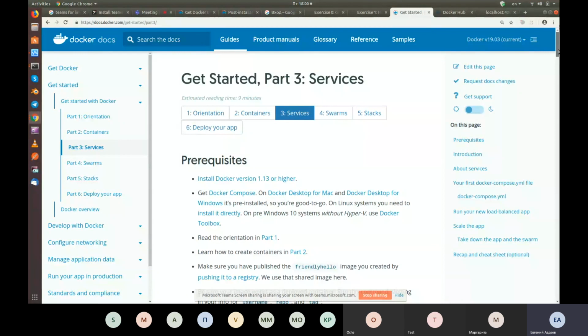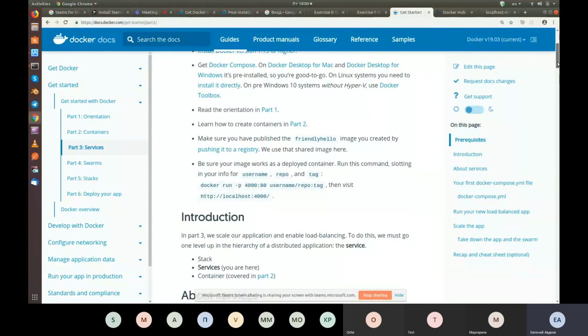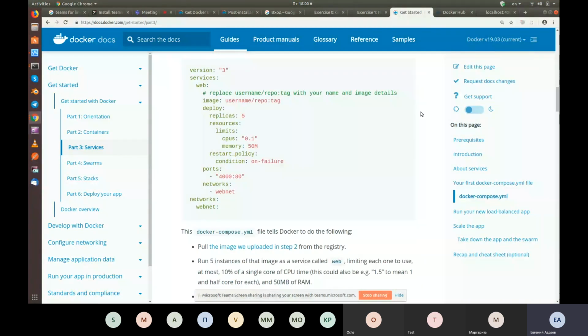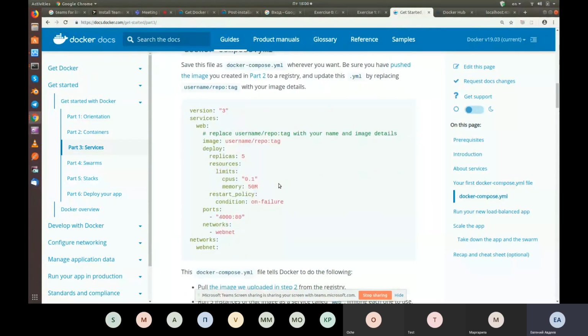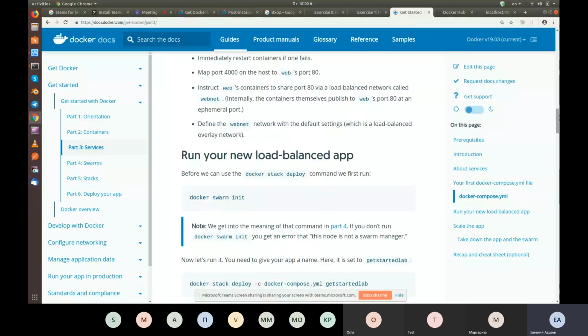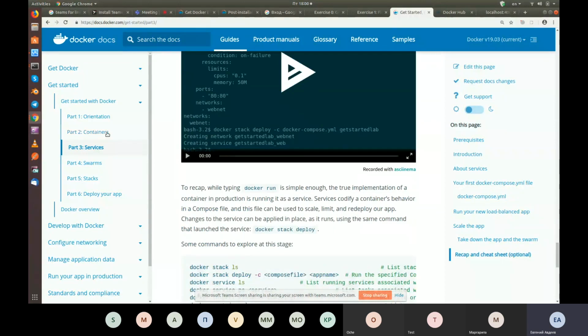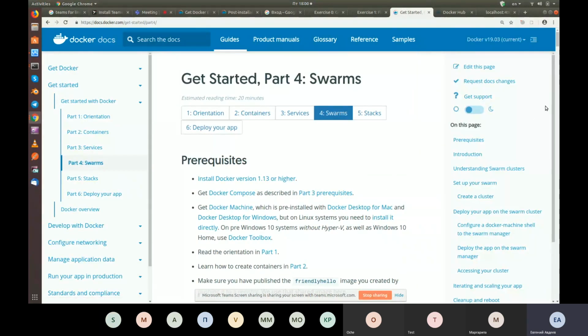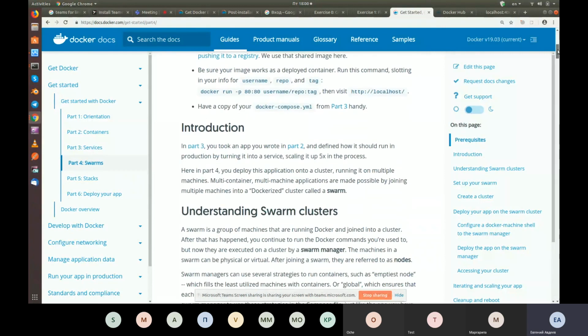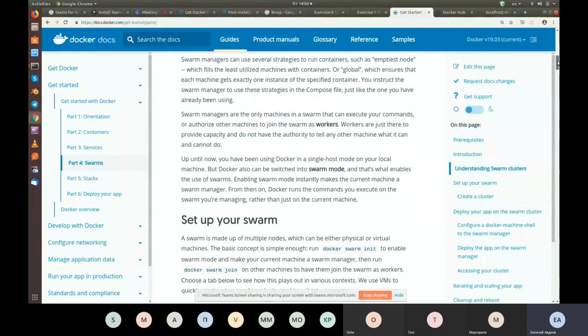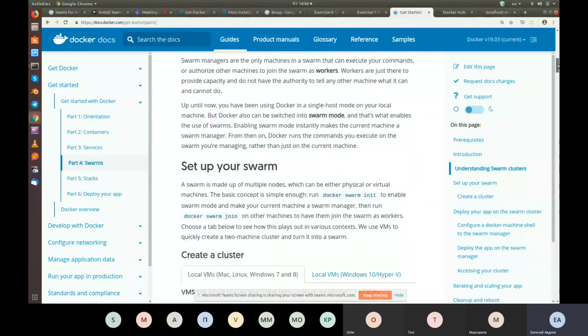Here you can put some additional properties of your environment of the application which you're going to start. Also, as I know, you can create some interconnection between your containers.